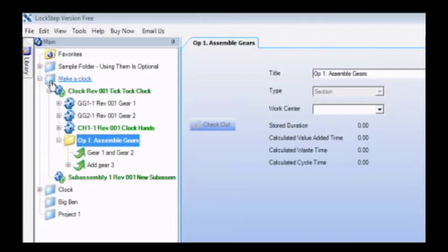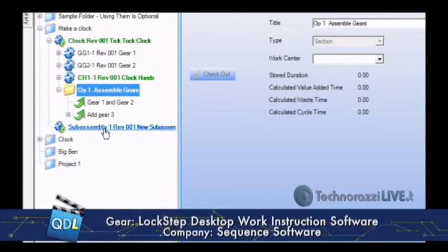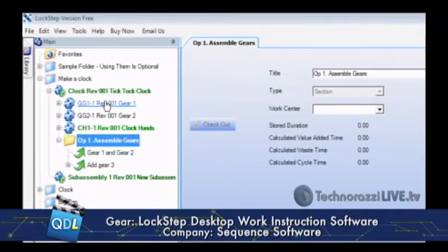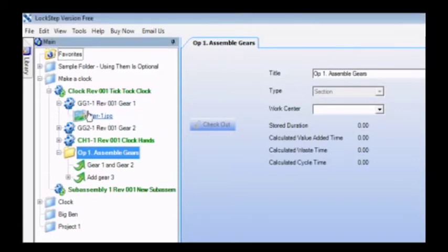So you can put in your sub-assemblies. I have a sub-assembly here called TikTok Clock. And then I could have another sub-assembly, this isn't named anything, but I might call it fascia. And I might have another sub-assembly called packing. And these are all going to contain your work instructions for that particular sub-assembly. Within a sub-assembly, you can put parts. So you can build a bill of materials within your document here. You don't have to, but it's probably easiest if you do. Within a part in a bill of materials, you can attach images of the part. Perhaps you want people to actually see what the part in that bill of materials looks like.